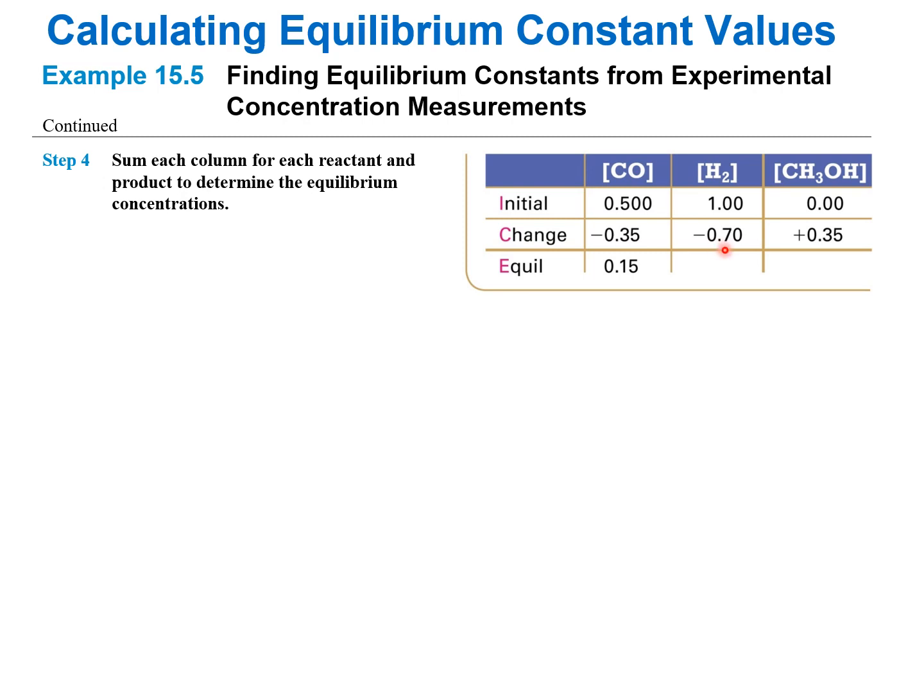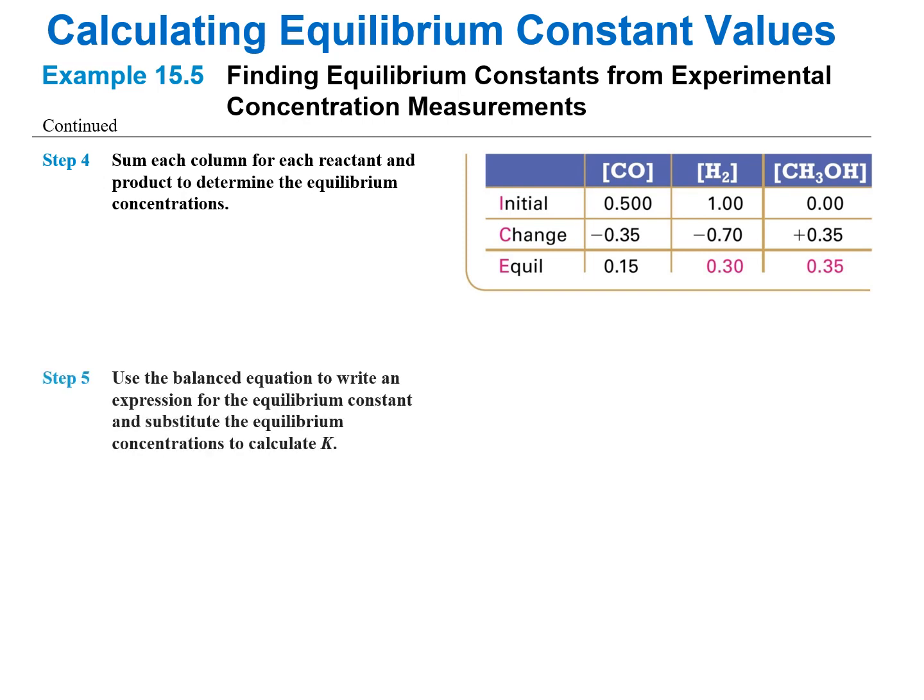Okay, next we're going to sum each column for the reactant and the product to determine the concentrations. So here we've just taken 2 times 0.35 and we get that 0.7, and we can do the math there. And then if we do the math with methanol, we end up with 0.35. So now we have our concentrations. Hallelujah, we have our concentrations at equilibrium. Now at this point, we can employ this equation that we've been dealing with over and over, just plugging in concentrations and giving whether it's a product or whether it's reactants. So now we actually get to plug these numbers in from our ice chart.